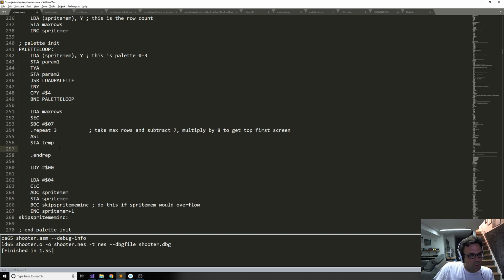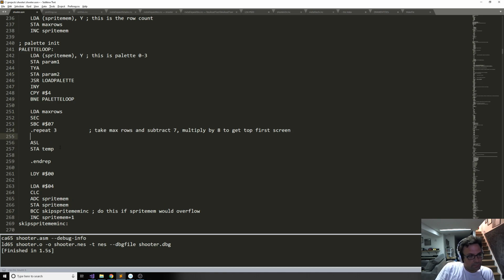So we're going to do the 1 shift, and then we've got to clear the carry and then shift left, and then we're storing that, and then we're going to load a.